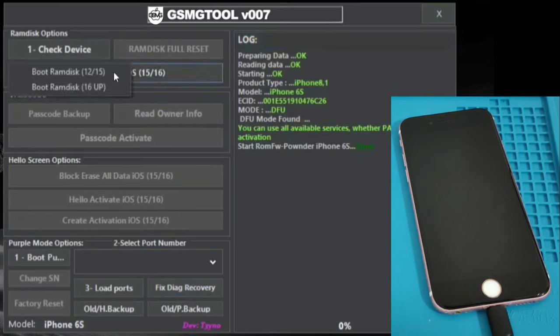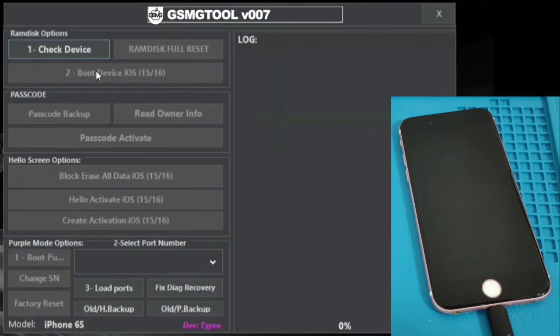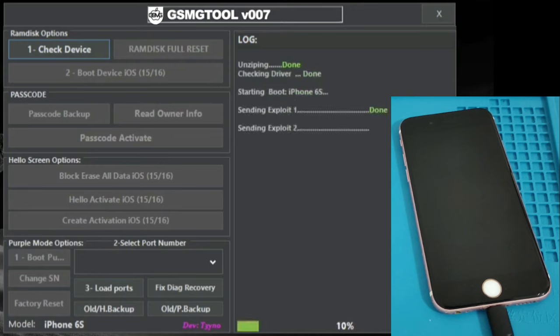Okay. This second option has been enabled for us that says Boot Device iOS 15/16. Let's click on this button. Since I know this device has iOS version 15, we will select iOS version 12-15. If it had iOS 16, we would select version 16 in this option. I have already tested it, even with the 16.7.1 version. I have already tested it with the latest firmware in 16 version. Well, let's select version 12-15 as shown here.